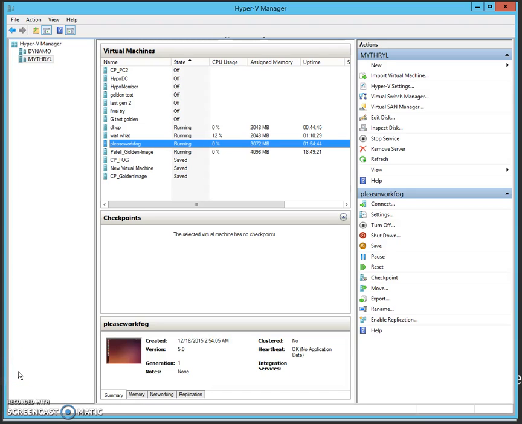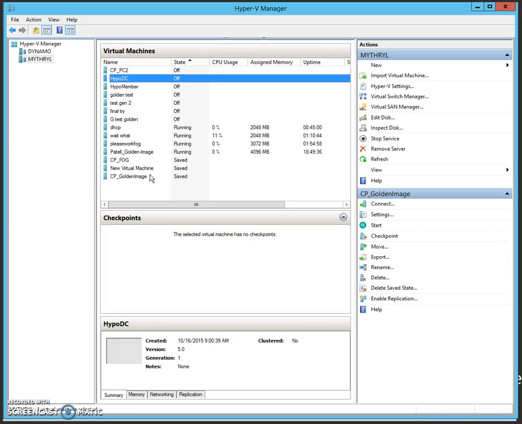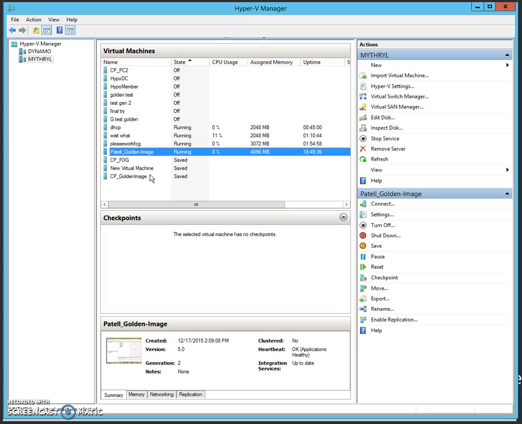I'm Cyrus, and I tried to make a Fog machine that would be able to capture and deploy images. So as you can see by all the virtual machines, I struggled and had a lot of trouble on this. I actually was not able to get it working, but this is what I've gone through so far.